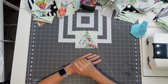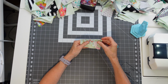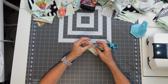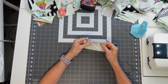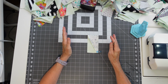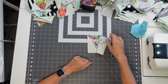We can start putting blocks together. So I will put these together, basically with the colors together, and pin the side I want to sew. Match up those seams here. So I've been pinning down below where those seams are and then starting sewing up here and sewing to my pin. But I don't need to group these at all because, like I said, there's going to be 90 of them left. So I'm just going to put them all together and we'll get this partial diamond unit and iron them open.